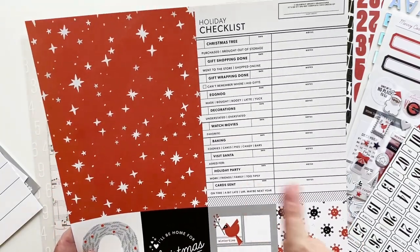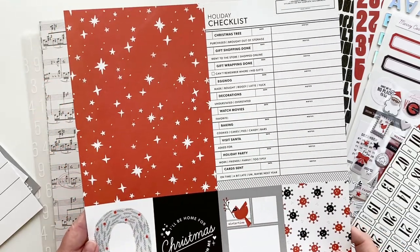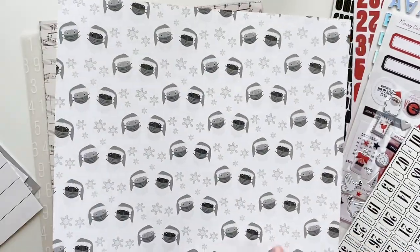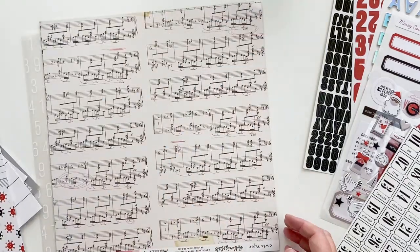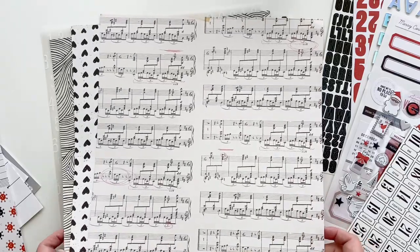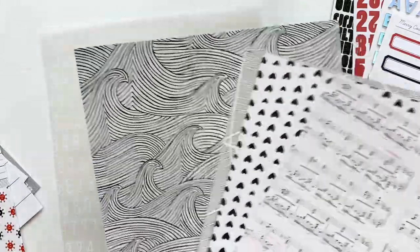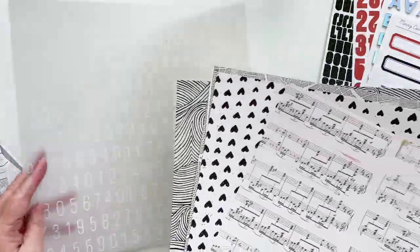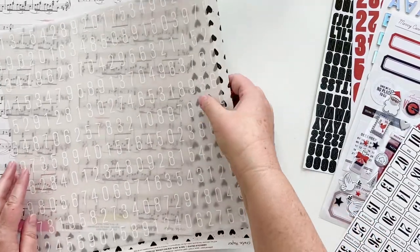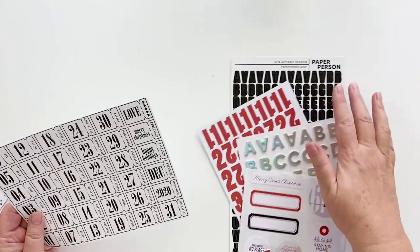I love that she brought the holiday checklist back — I put that in my December Daily album last year right up at the front and kept track of all the dates. On the back you have a black and white version of the two Santas, which is super cute. Also included in the kit are some additional papers from mostly American Crafts brands: a notes paper, a cute heart paper, a map paper, a pretty wave, and a sheet of vellum with numbers on it.